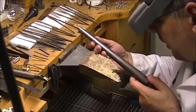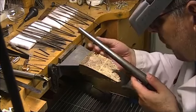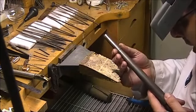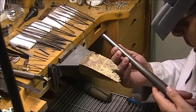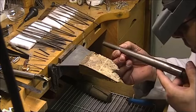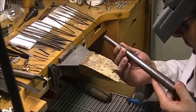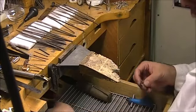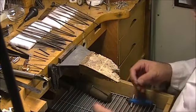What you're doing is putting the ring back into round. Some jewelers are good enough to keep it in round the entire time. I've only met a couple of them. Most of the jewelers I know have to do this because they're never going to get it perfect the first try. Okay, so that's really, really close. So we put that back, we put this back.